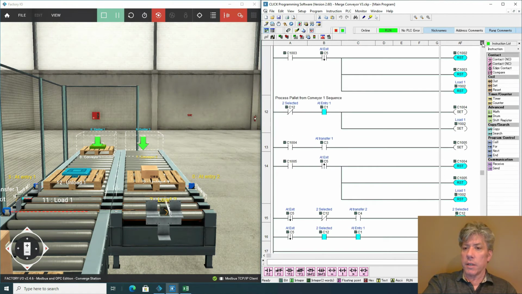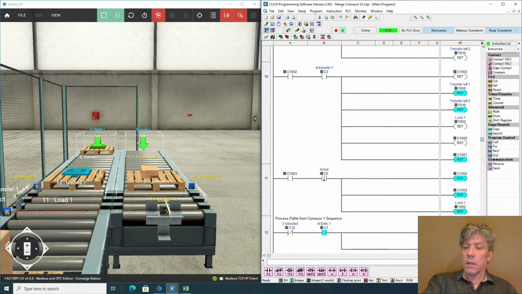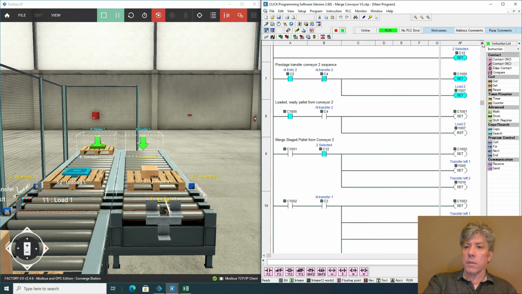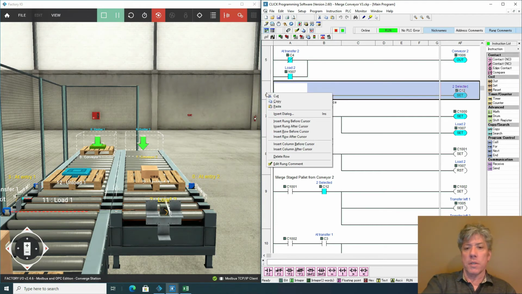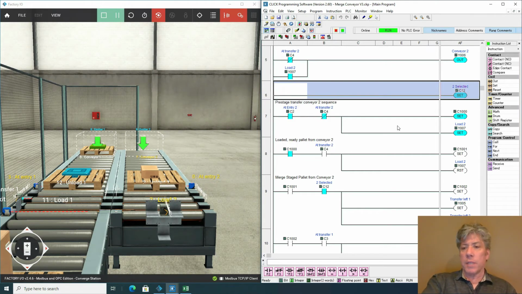We can verify that. Let's see. Yeah, so in looking through this, well, no, there is a place where C12 is referenced. I just saw it. I thought I saw it. There it is. I had forced it on before. There's my bug. Remember, I had forced it on to make the system go through and process. Now, this is a classic problem. This is something that happens all the time. It is often a very bad idea to have an output set or reset in 2 different places.